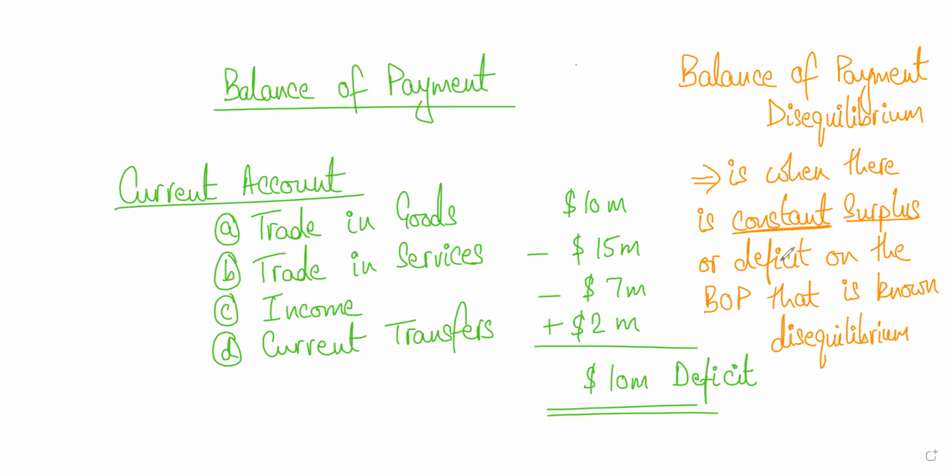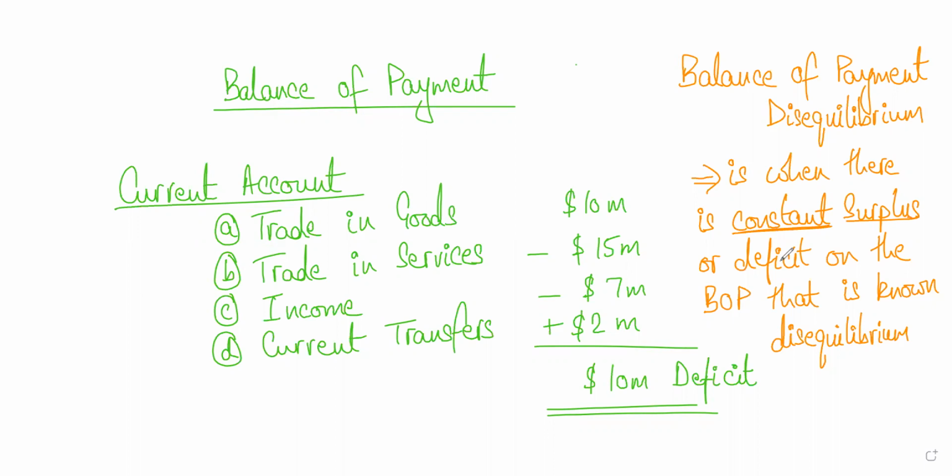Now, first thing I want to ask you, is everyone clear on this? Up to this part, is this clear? So when I say, what is balance of payment disequilibrium, would you be able to identify it? You should remember that disequilibrium means a country is constantly, what does constant mean? Like year after year. So if year after year a country is facing surplus, or similarly if year after year a country is facing deficit on its balance of payment, then that is a disequilibrium.